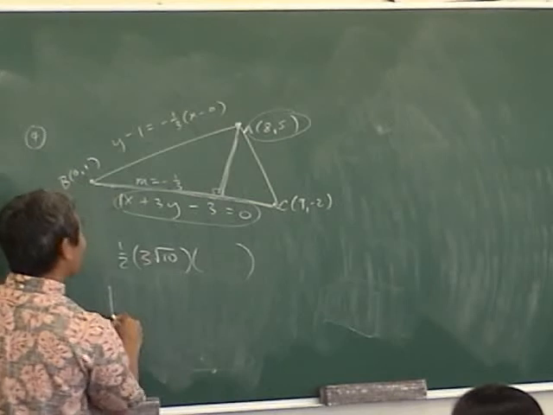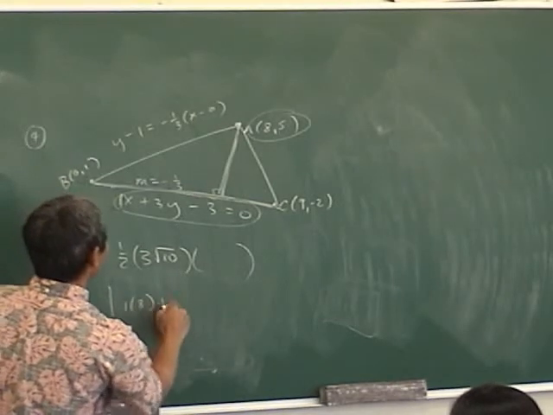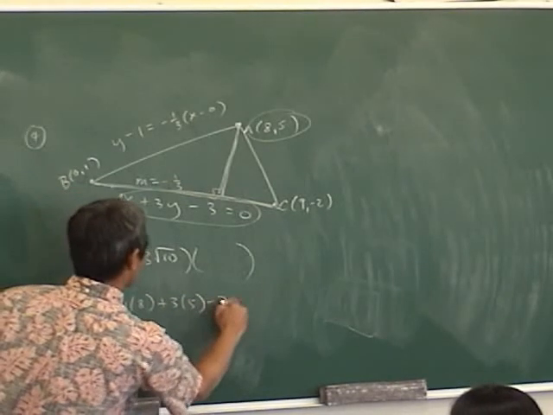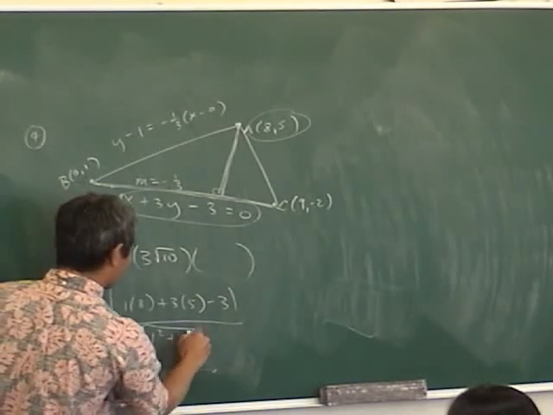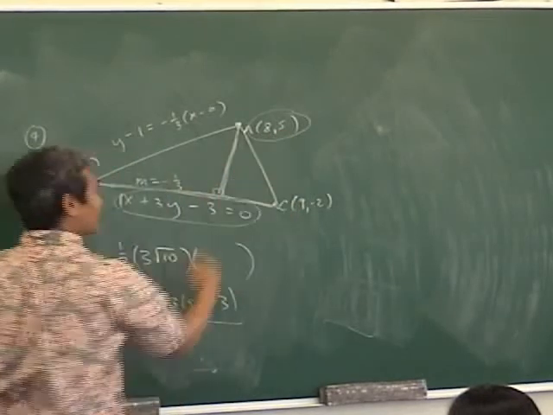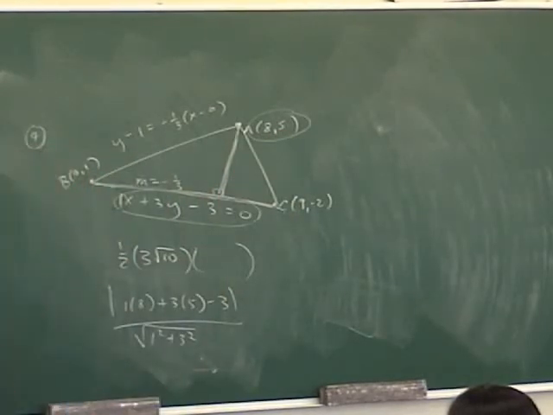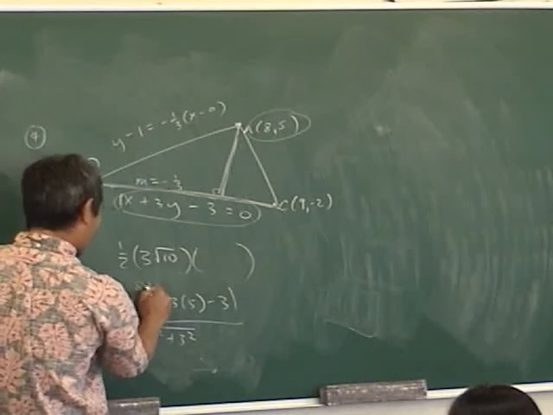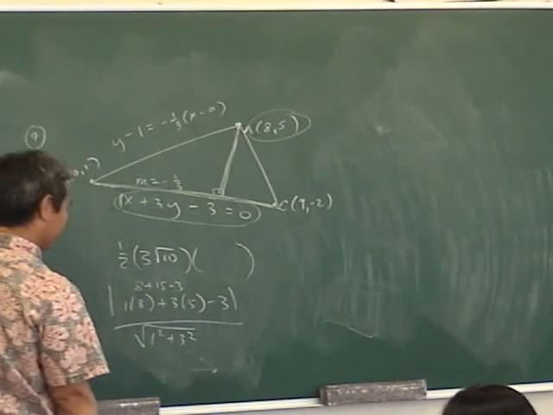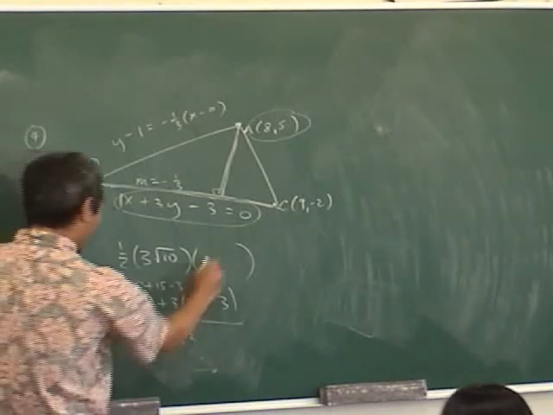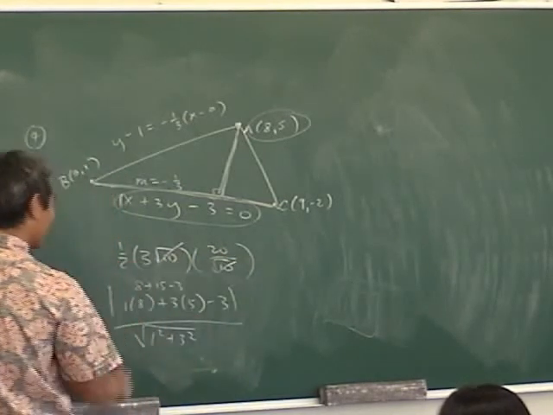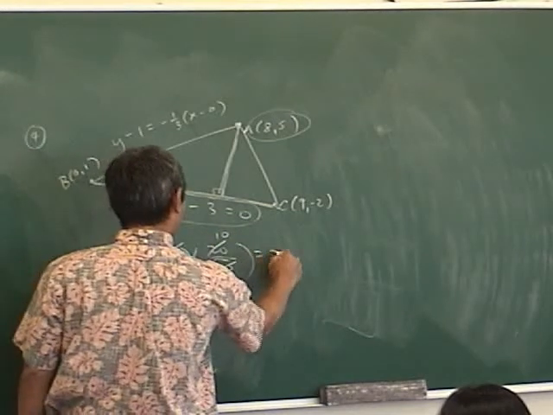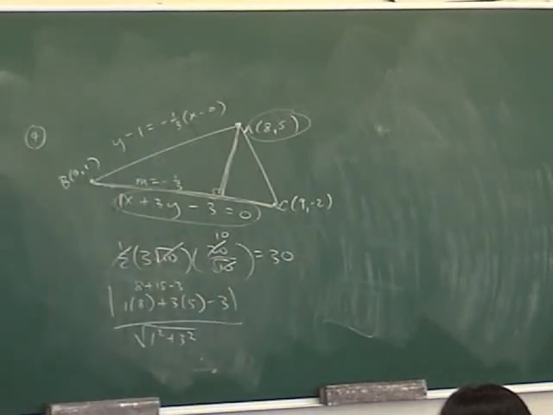So it's the absolute value of 1 times 8 plus 3 times 5 minus 3 all over the square root of a squared plus b squared. 1 squared plus 3 squared. Don't make the mistake of doing this squared plus that squared. Every year there's several clowns doing that. So what does that come out to? 8 plus 15 minus 3. What is that? 20 over root 10. Oh, the roots cancel out. The 10, 30. What's the answer? See how beautiful I make my problems?